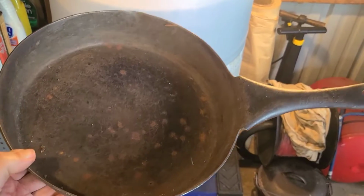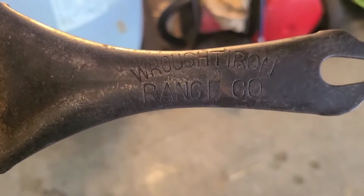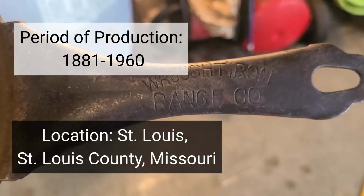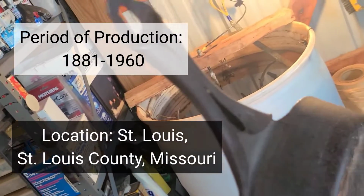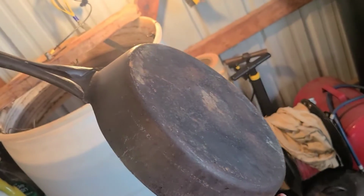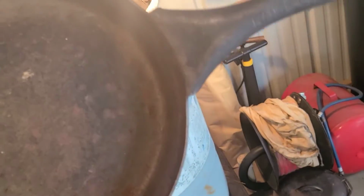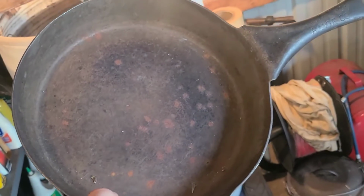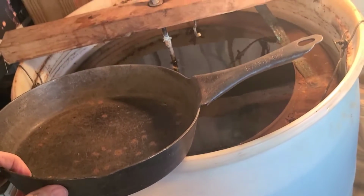I think the next one I'm going to try to restore is this from Wrought Iron Range Company. This is a carbon steel pan, so it's not cast iron. It's thinner, way lighter. It's probably a number 8. But this is the only one of these that I have, so I just thought I'd get it cleaned up and see how I can make this one look.